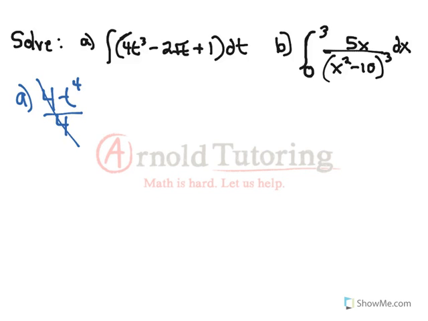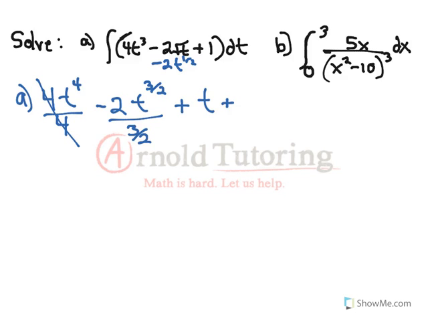I'm going to rewrite this one under here. So it's minus 2t to the power of 1/2. Power of 1/2 is the same as square root of t. So to go up 1, so the minus 2 comes along, we're going to t to the 3 over 2. That's 1 up from 1/2. And we're going to divide by 3 over 2. That can simplify later, but we'll do that after. Plus 1, that must have come from plus t.